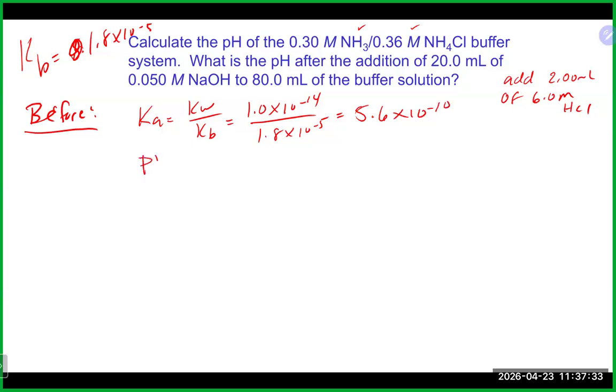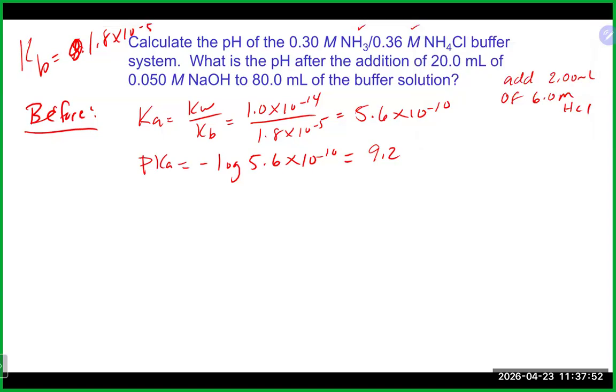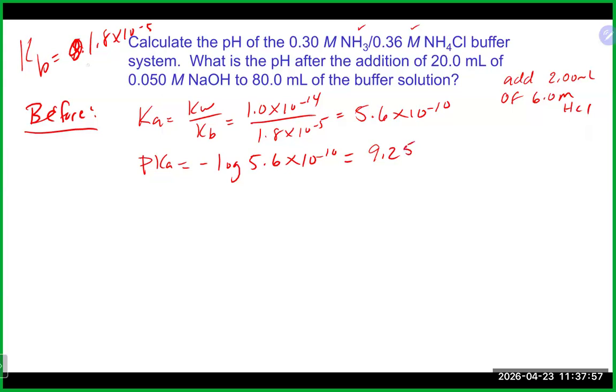And now I could calculate my pKa from that: minus the log of 5.6 times 10 to the minus 10 in this case. That's going to give me a pKa value of 9.25. I had 5 in my head, but wrote 6, probably because I was thinking about the next thing I was going to say. Now, again, you could have alternatively converted that to the pKb and subtracted 14 from it to get to the pKa, which I think if you did, you might end up with 9.26 or something like that, depending on rounding. So there are a few different ways, obviously, you could get to the pKa value.